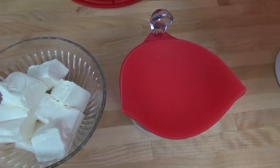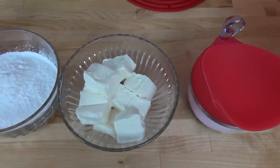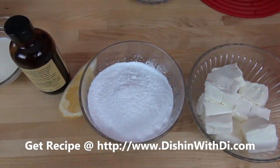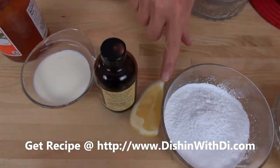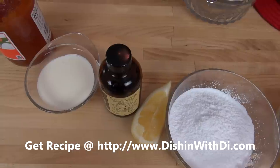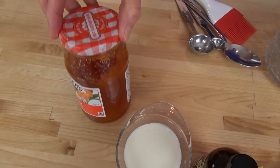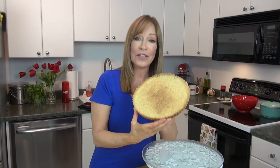You need some salt, some cream cheese that's been softened, some confectioner's or icing sugar that has been sifted, some fresh lemon, vanilla extract, heavy cream, and some apricot preserves. You also need this. This is a shortbread crust.